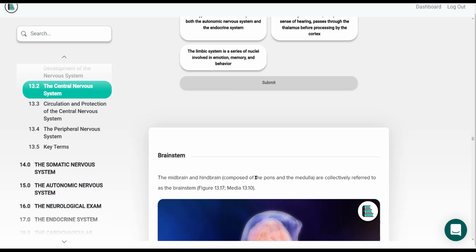So we've gone from the forebrain. Remember, the forebrain is the telencephalon, the lobes of the brain. You might call it the cerebrum. And the diencephalon, the core, the center of the brain. Now we're going to head down to the brainstem. The brainstem collectively is both the midbrain and the hindbrain. The hindbrain is the pons and the medulla. Okay, so all of this together we might just call the brainstem.